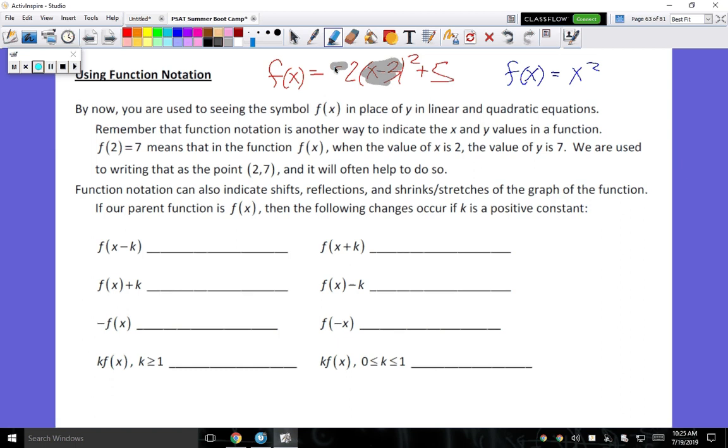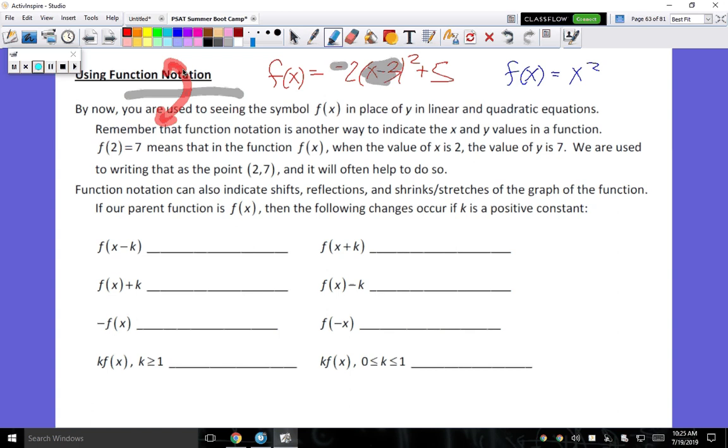A reflection across. So let me ask you this. Should I say horizontal or vertical reflection? I don't have to, but if I do, it helps me know which axis it's reflecting across. So the negative, is it inside with the x? No. So this is a vertical reflection. Let's say that you have this x-axis. It's jumping up or jumping down, so it would be a reflection across the x-axis.